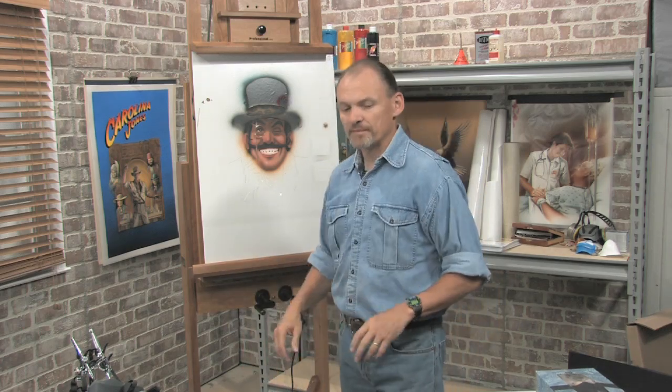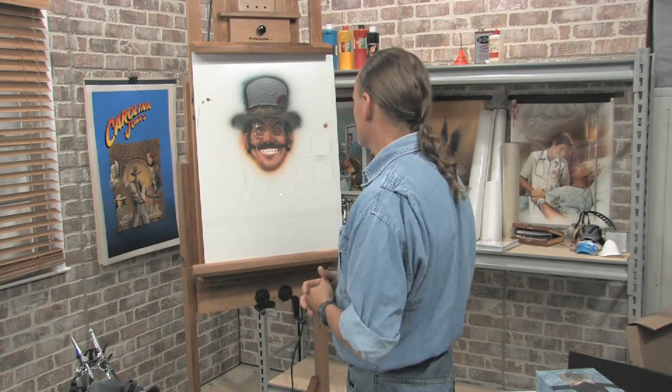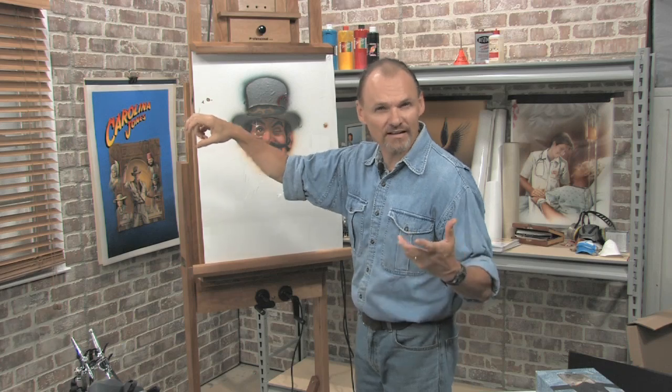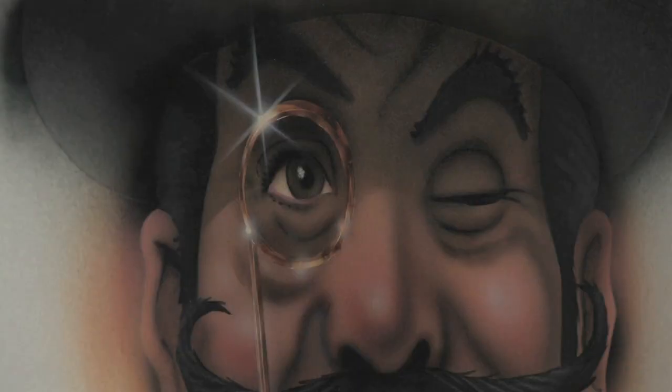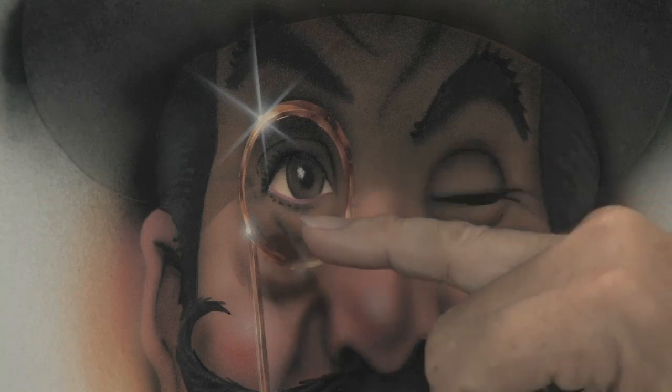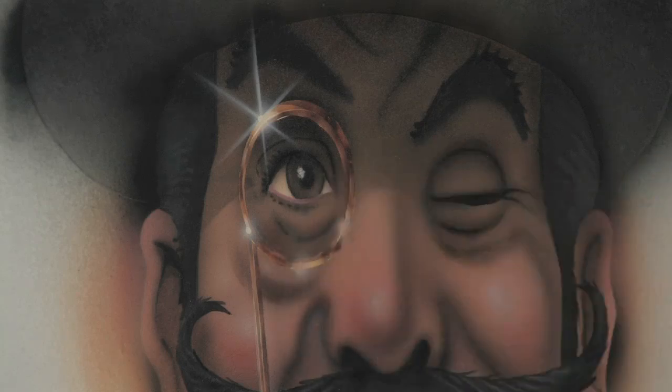Okay, that leaves, the very next thing is the glass in the monocle. And here again, if you want to know what something looks like, find reference, see what it looks like. Because this is a stylized illustration, it's not photorealistic, it's kind of airbrush style illustration. I'm not going to worry about referencing exactly what it looks like. I know that when light hits a lens from up here, often a secondary reflection is a crescent shape down here, and that's what I'm going to go ahead and do.